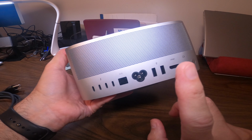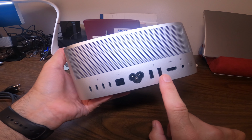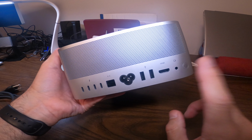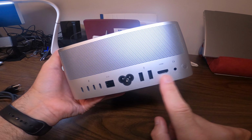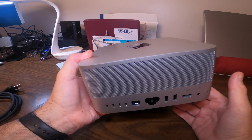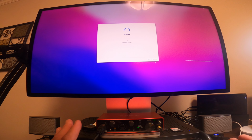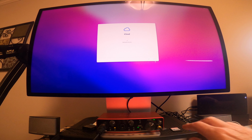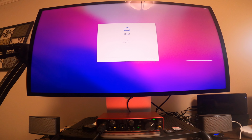The only thing I did not like is the power supply and the on and off button for the power is in the back, and that was kind of hard to get to. That seems to be an issue. They should have put that in the front maybe, because if it's in the back, it's hard to reach. If it's behind, like you see my setup here, it's a little bit tough. I think that could be a little bit of a quirky issue to deal with, but I'll get through that. We'll figure that all out. I'm gonna set up everything.